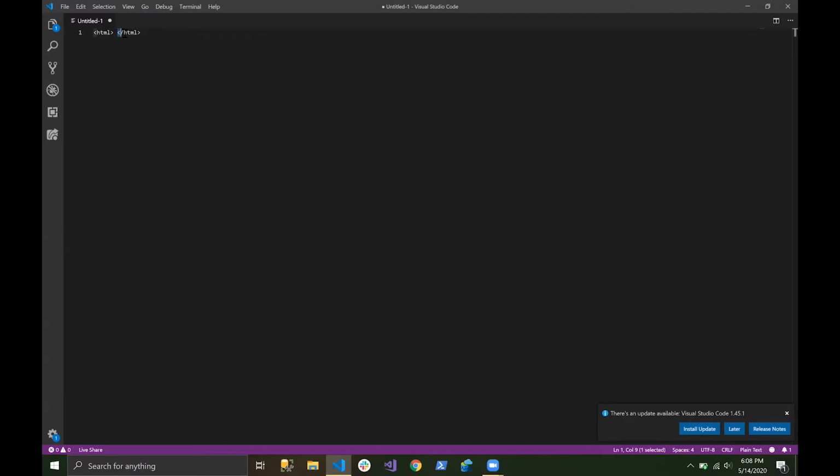Another alligator mouth and a slash. This slash lets the web browser know that this is the closing tag. The majority, not always, but the majority of HTML is going to have an opening and a closing tag.